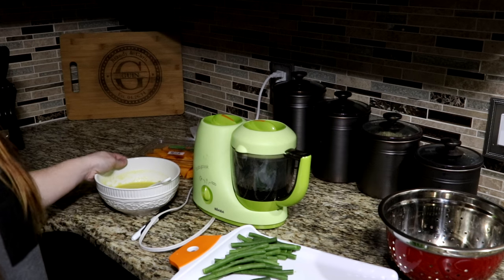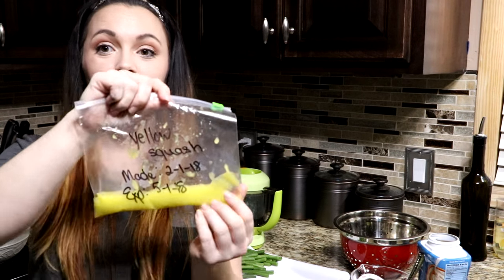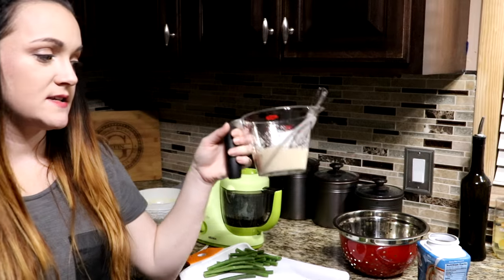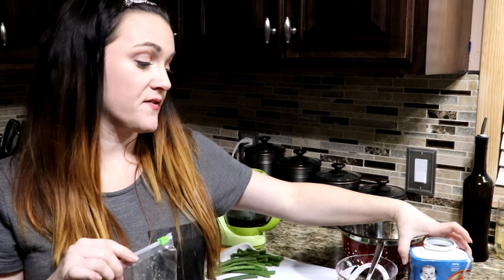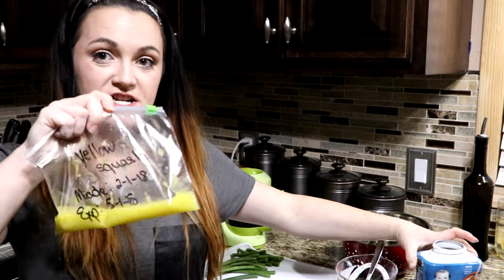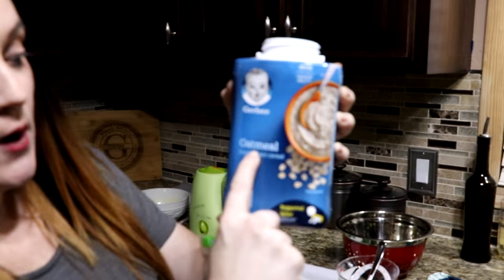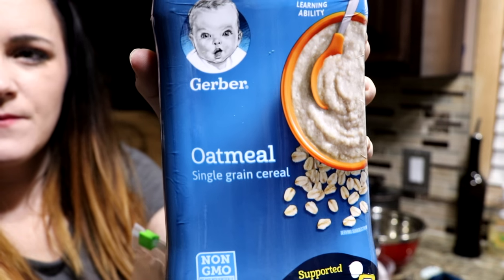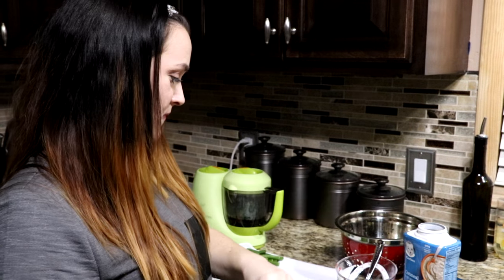So I'm gonna keep working on that while the green beans are still steaming. All right, so those three did about 2.5. So for the other 2 ounces of this bag, I'm going to add 2 ounces of oatmeal. Now, oatmeal will hold up in the freezer for only 1 month, so I'm gonna have to change my date on this. But it is the Gerber brand oatmeal single grain cereal here. And you can pick that up pretty much anywhere.